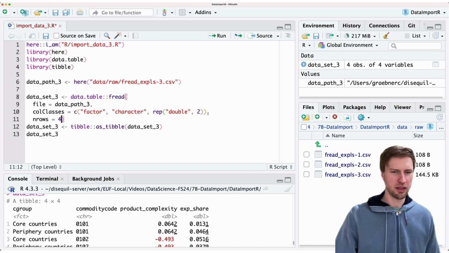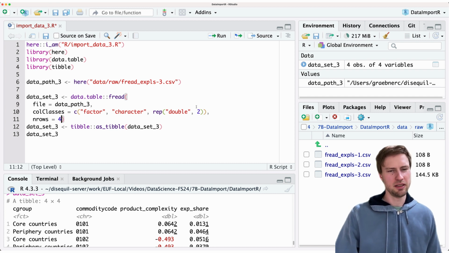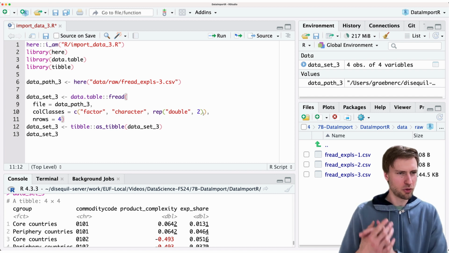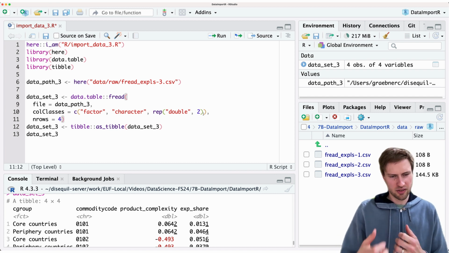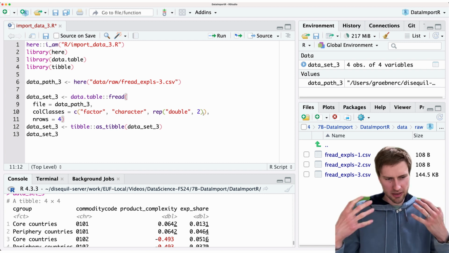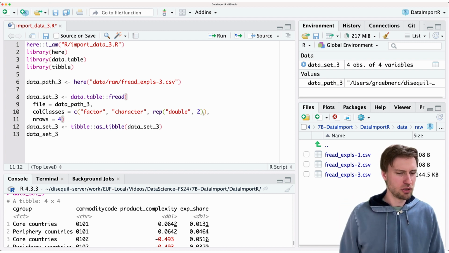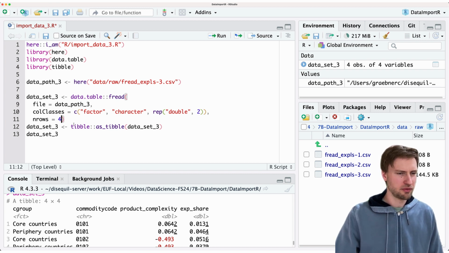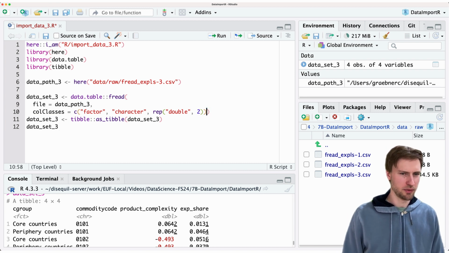So we need to remove that, because the nrows argument is something we usually only use in this trial and error phase of importing the data set, to just look at what we have imported. Then we usually only need the first 3 or 4 rows to infer what's going on. But if we now want to process this data set further, it would be important to have the complete data set imported. So we should remove that optional argument.